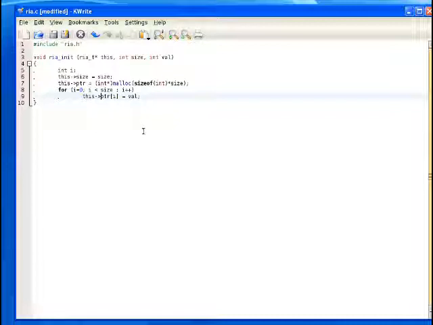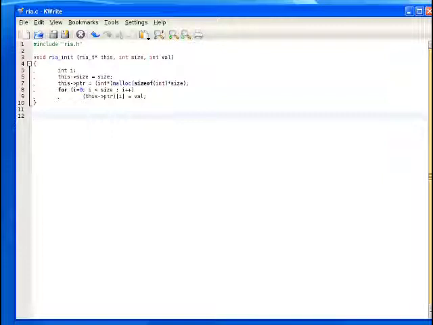If you are not sure about the precedence of the various operators involved here, you might very well want to put extra parentheses, meaning that first you dereference des and go inside of the attribute ptr, and then you apply the square bracket indexing operator to the result of this, and you assign the value val to whatever you find there. So we're done with the first function, the initialization function.